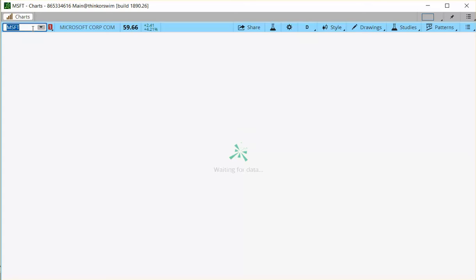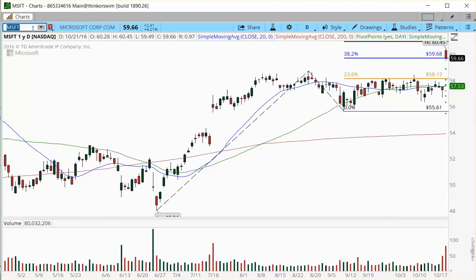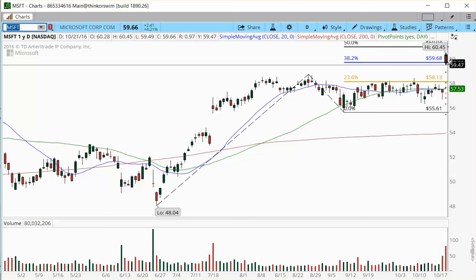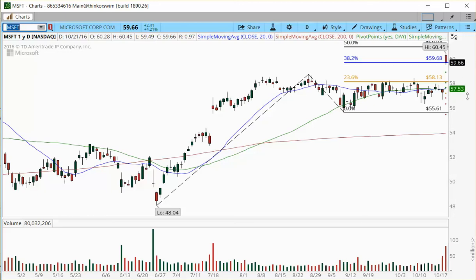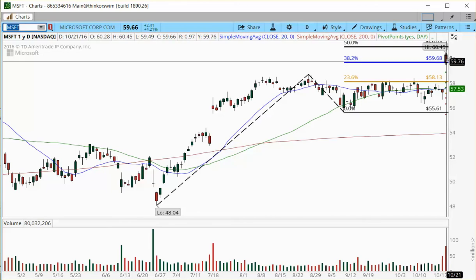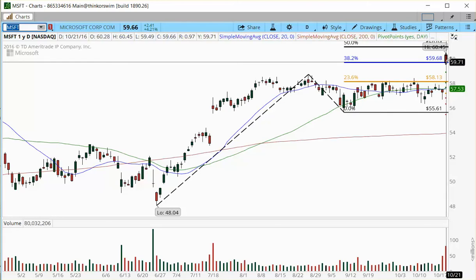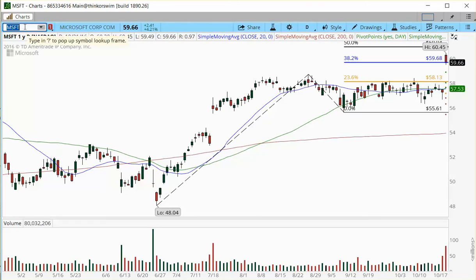Also, Microsoft had earnings and reported on Friday. We had a really nice move to the upside, and remember, guys, this is a very strong stock, so we do have a lot of support from this gap up right here at $59. We ended quite on the lower side of this move up that we had on Friday. However, I'm going to look for another continuation higher, because I do have projected targets all the way into $62 and $65 area. So I love where it is trading right now, so I'm going to look for a swing possible tomorrow. And these stocks that are right now out of earnings make really good potential runners for the end of the quarter.